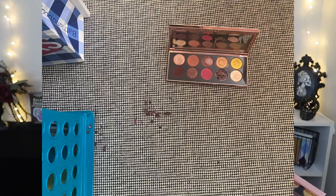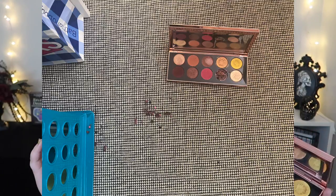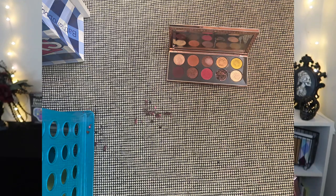I literally scooped up what I could from the carpet and I repressed the shade. It did repress well, and the shade is just as pigmented and beautiful as it was. But why and how the hell did that happen? That should not be happening in a $125 eyeshadow palette. So that knocked this down a few pegs for me.